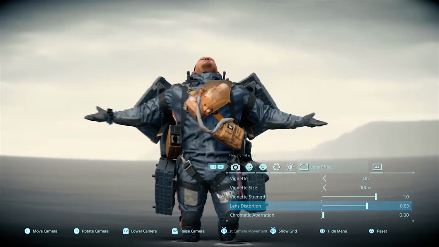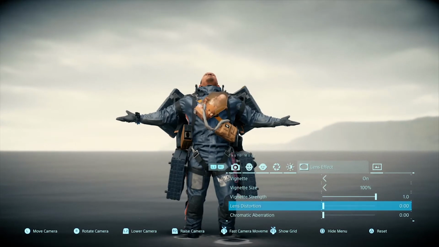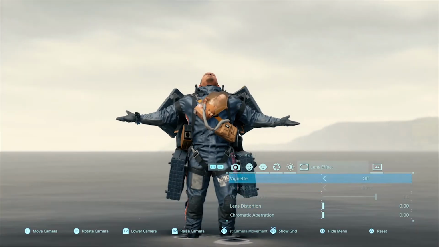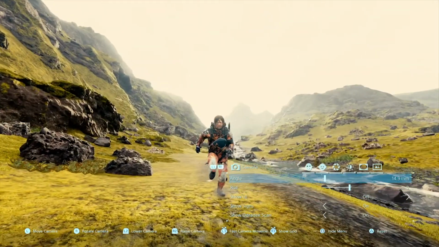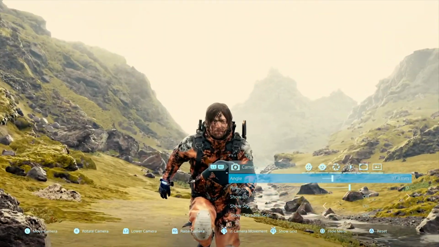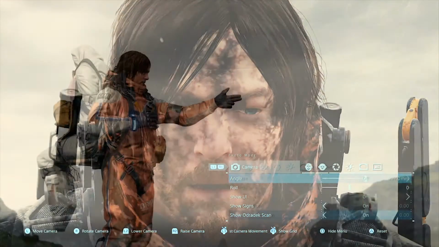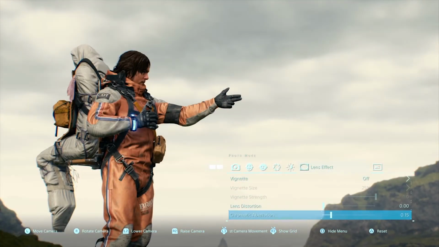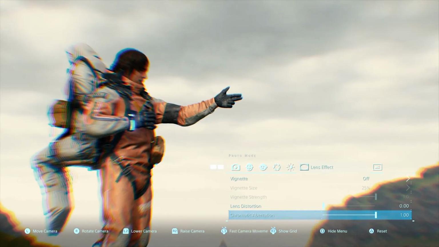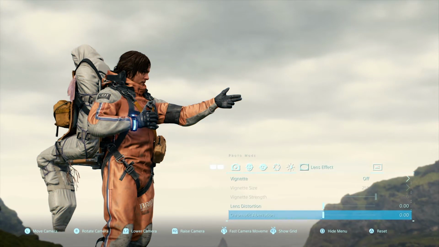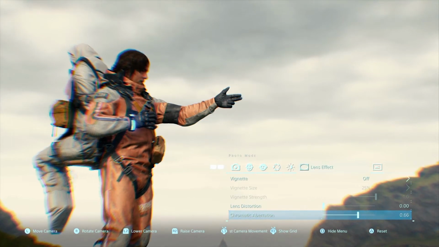Lens distortion adds a kind of curvature to the image, so you can do that to create surreal images or just alter things. Maybe mix that when you're dealing with the field of view one, where it gets a bit fisheye lens type. You can maybe use that to alter it. Finally, you've got chromatic aberration, which distorts the focus and color bordering, akin to a 3D effect. It's something I would use if you're using a surreal type image and you want to create something a bit weird and unusual.